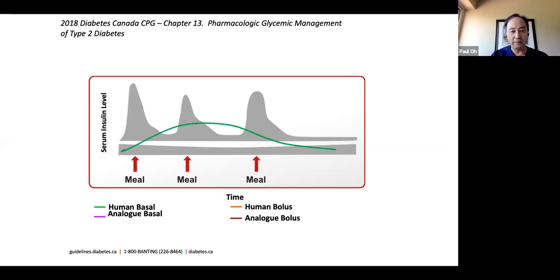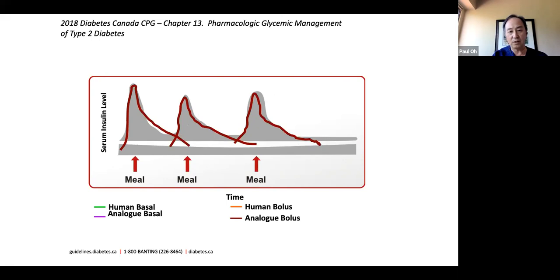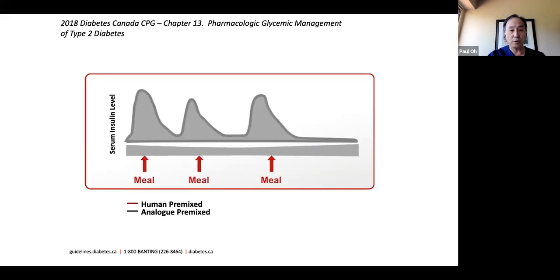this is what it might look like for a human basal insulin, such as Humulin N. We can give an injection in the morning, it goes up slowly, and then comes down through the course of the day. But if we really want to deal with each of our meals, then we might give an additional kind of insulin that would go up and down like this. And this is what a human bolus insulin might look like, or an analog insulin might look like. So the combination of basal and bolus is what's going to get us to mimicking usual insulin control through the course of the day.